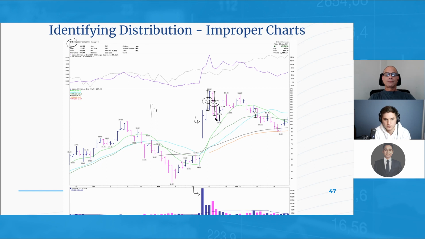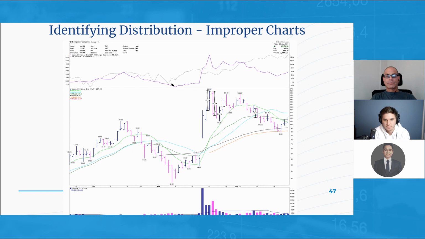Those types of characteristics are not what leadership stocks tend to be doing. Earlier in the webinar where we covered ZS, which was a little bit more proper, it tightens up, volume dries up, there are tight areas, you could define your risk fairly well to position in that stock. Whereas something like UPST with 35% ranges in a single session, those are not leadership blueprints that we're looking for in the markets. Even after the fact, where it basically moves up and down 30%, the ranges still remain very, very wide at 22% and 24%.